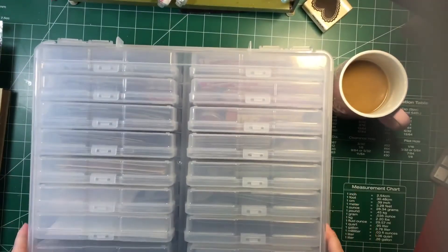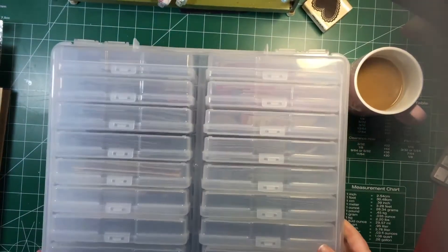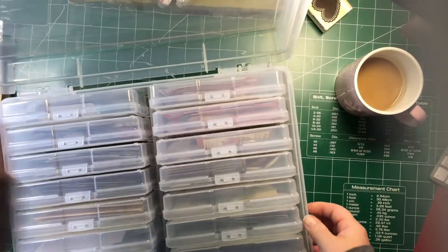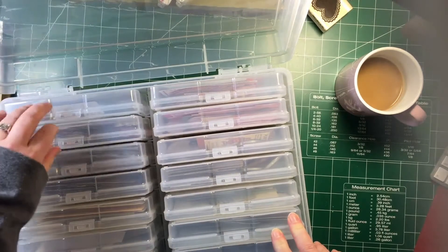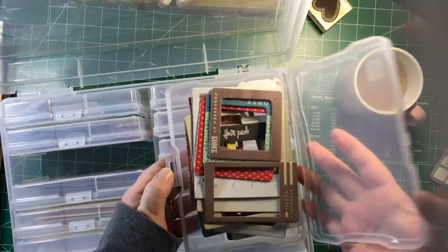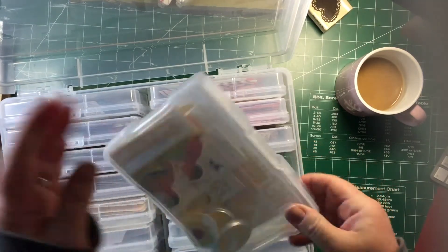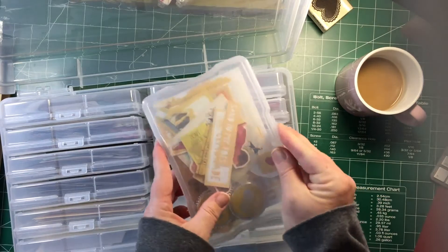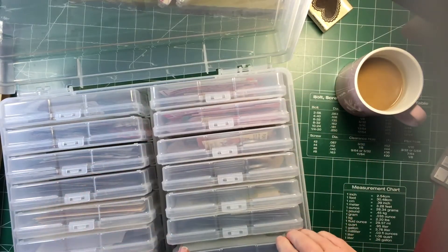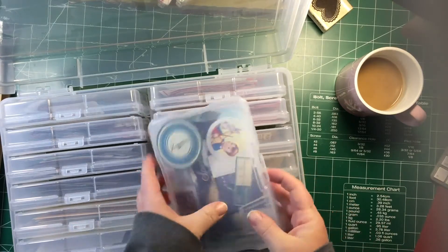The other thing I'm absolutely loving right now — I've had it for a while — is this storage container from Michaels. It's extremely overpriced but thank God for coupons. I have two of them. The first one I organized all by color for bits and pieces — one section for floral, one for frames, and all the ends of my die cuts and little bits lying around. I'm loving this system; it works perfectly.